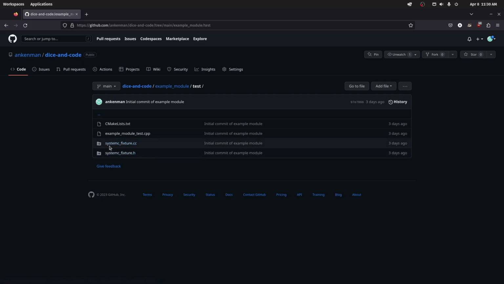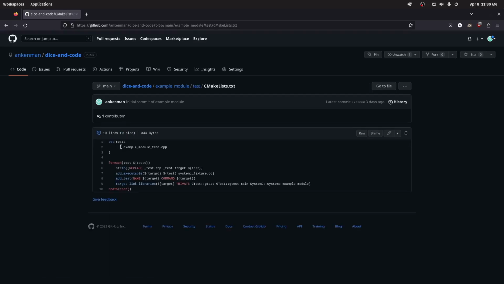These are for resetting the System C simulation after every unit test. I have my CMake list. If we add more tests, we will add them to this set. And then for each in the set, we're creating an executable, and we're linking with our example module along with G-test, which is Google test.